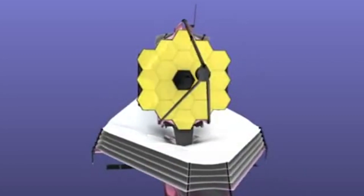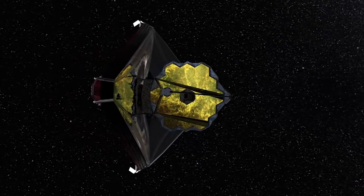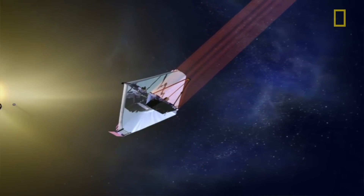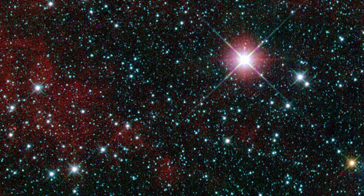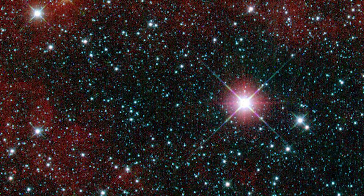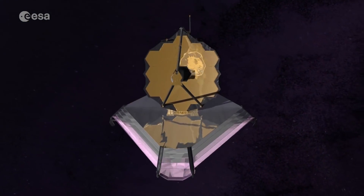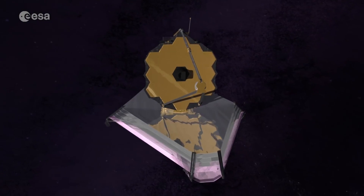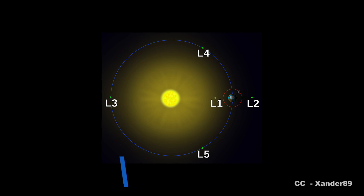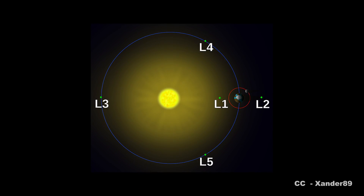So what exactly is the JWST? It will focus primarily on infrared astronomy — viewing astronomical objects through infrared radiation — though it will also carry instruments enabling it to see objects in the mid-infrared region. Most objects in our universe are too cold and faint to be seen through visible light, but can reveal themselves through infrared. Even Hubble can't monitor these infrared bands, because it doesn't have the cooling apparatus needed. The JWST will operate close to the Earth-Sun L2 Lagrange Point, roughly 1.5 million kilometers — 930,000 miles — beyond Earth's orbit, equal to around 4 times the distance between the Earth and the Moon.